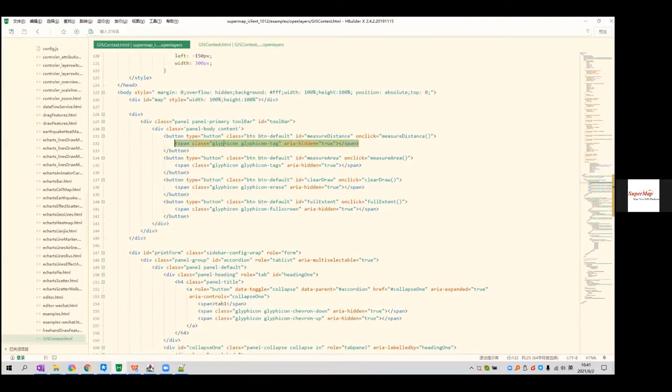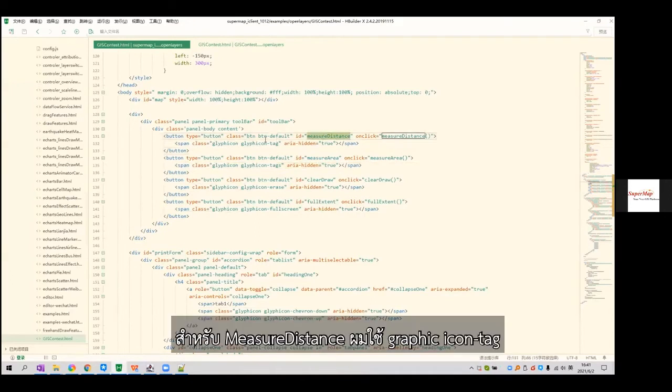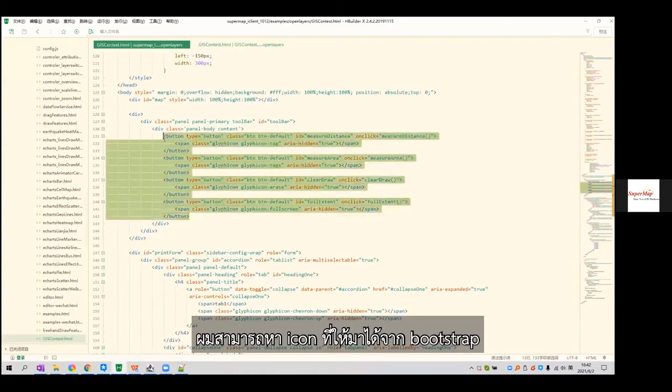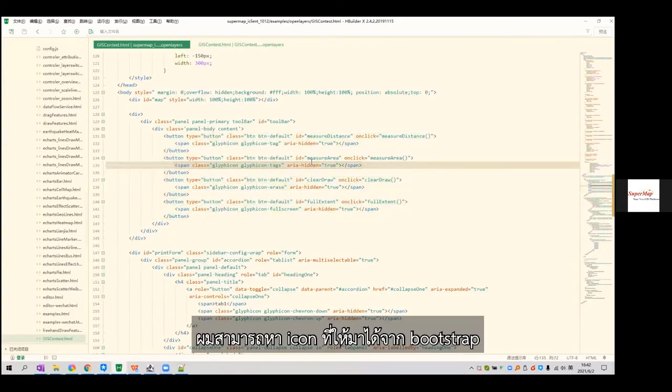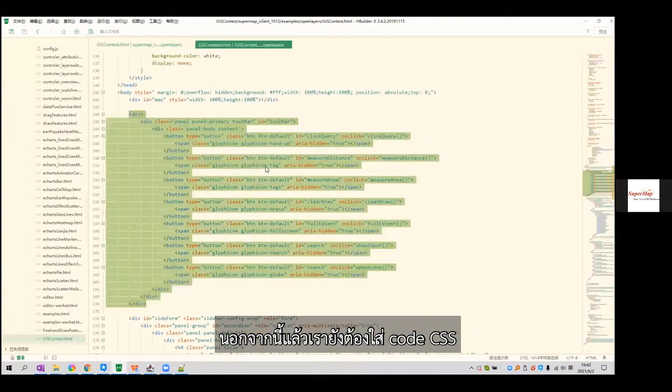From my side, I just chose the icon from Bootstrap. For measure distance, I use the graphic icon tag, for measure area, I use the text, for clear draw, I use the erase, and for full extent, I use the full screen. So I can find the default icon from it.